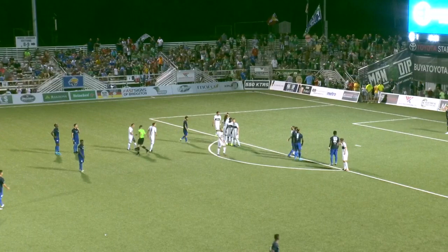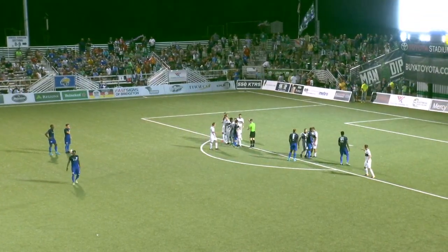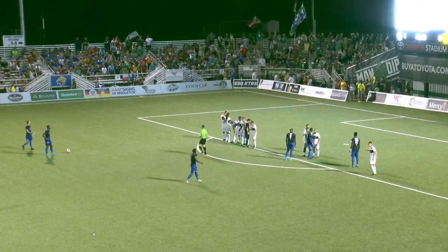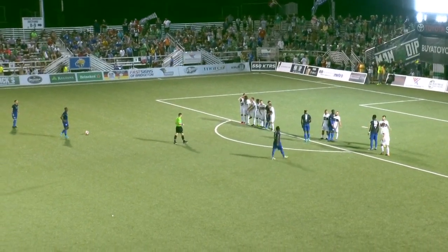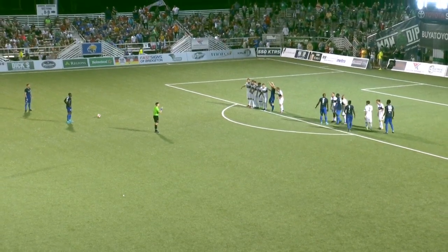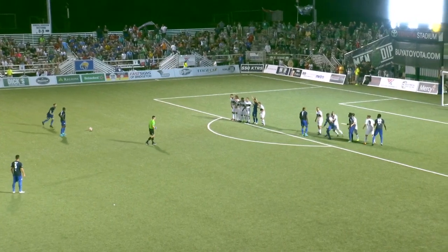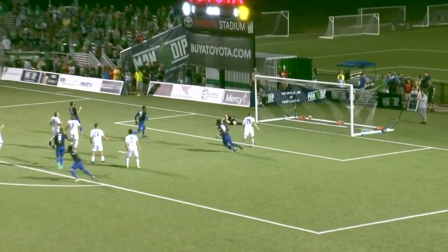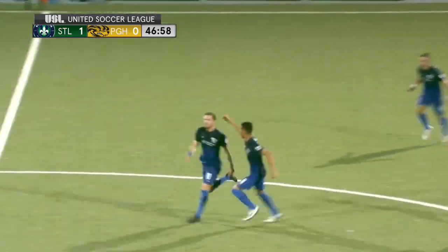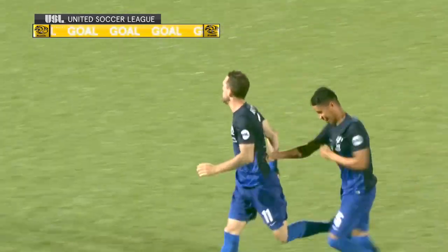So it's going to be a very dangerous situation against St. Louis. Varga blew the whistle, about 30 out. It's still far. Still a little far. Let's see what Corey Herzog decides to do. He does have Parks with him as well. It seems like he's shooting. I mean, he's setting himself up for the long-range shot. Parks was just keeping him company. He goes right at it, back of the net. Corey Herzog, 47th minute. We are drawn at 1 apiece.